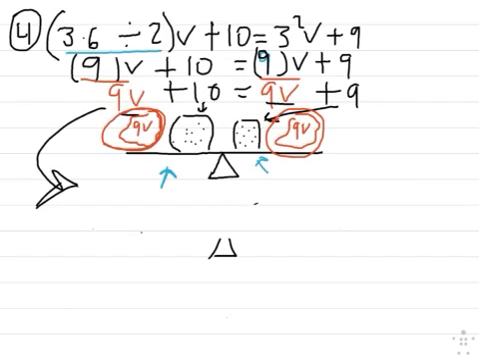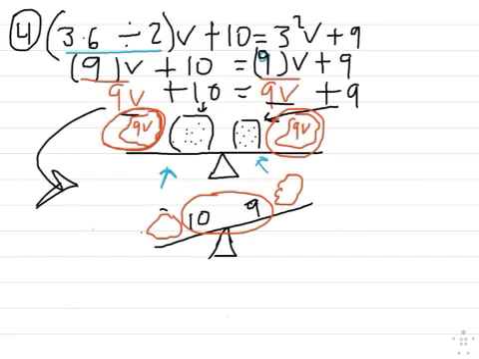What's going to be heavier if you look at it this way? We're going to end up like this. Our 10 and our 9 is here, right? Because 10's a little heavier, if we're thinking weights. And then we have our 9v, which is the same exact weight. So our 9v is still there on both sides. Maybe this will help you see how this 9v is not mattering so much, right? And really it's coming down to this 10 and 9. So is 10 equal to 9? Does this scale balance? Well, unfortunately not. 10 is not equal to 9. So there is no solution.